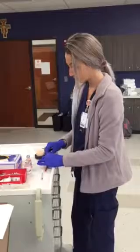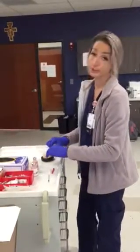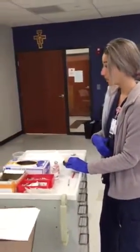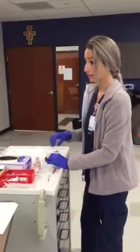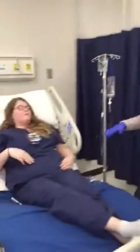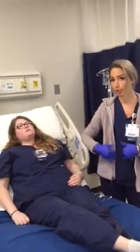So for her heparin here, it's going to be a sub-Q. So again, would you like it in your stomach? Mm-hmm. And then left or right side? Right. Okay, so for her right side, so on her stomach, I'm going to go about 2 inches over from her belly button.